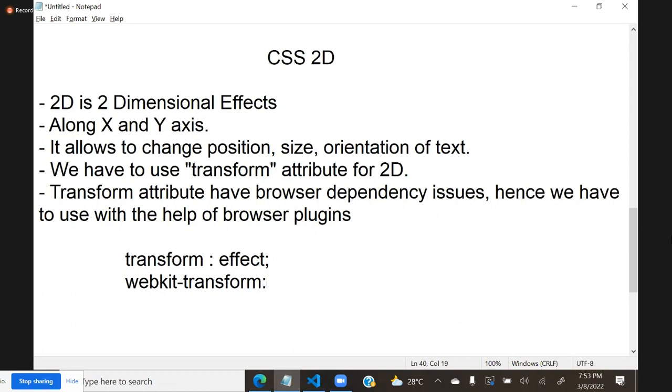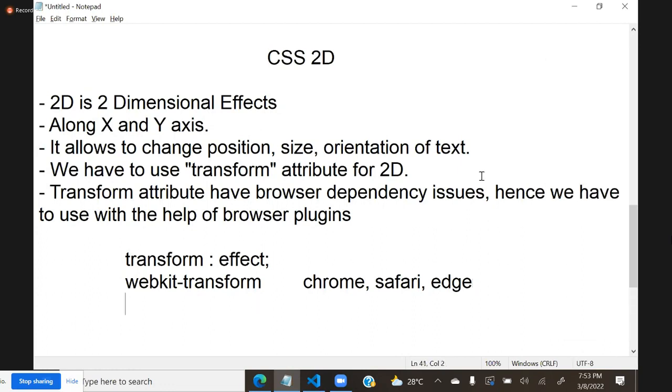WebKit transform, this is for browsers like Chrome, the browser like Safari, the browser like Edge. All these use WebKit.